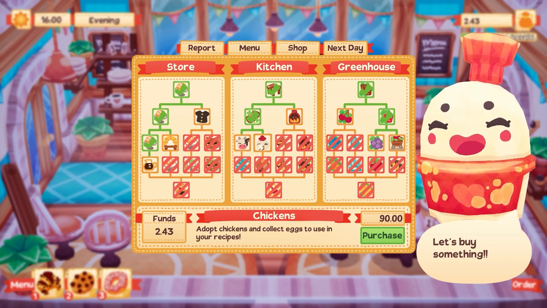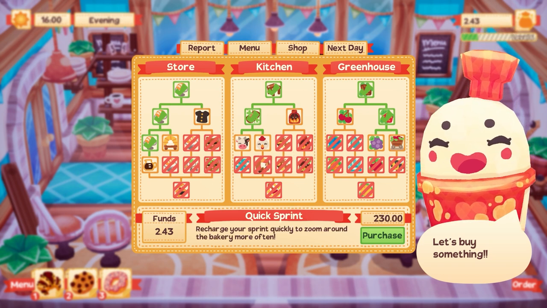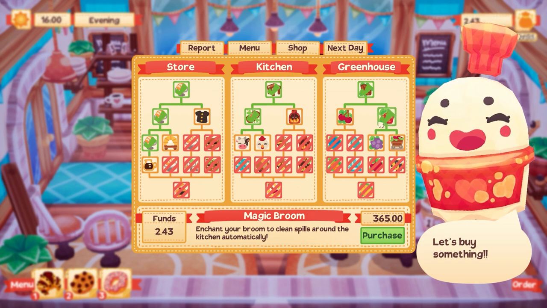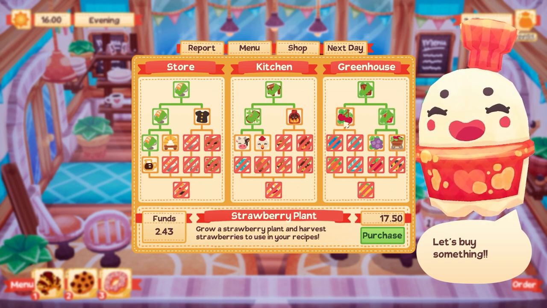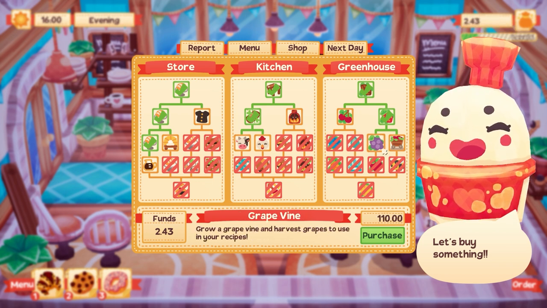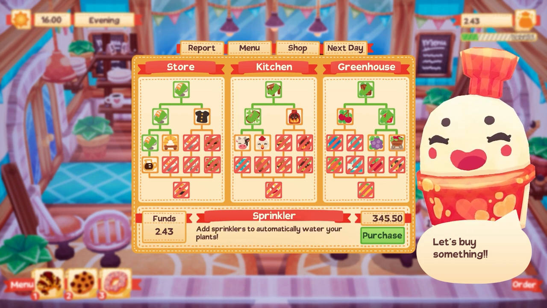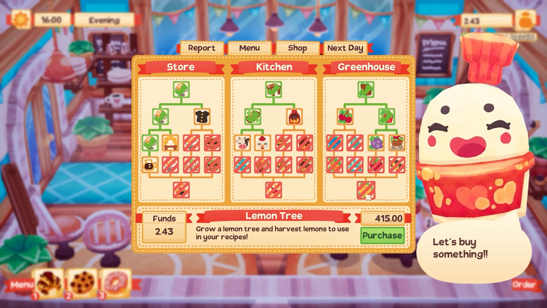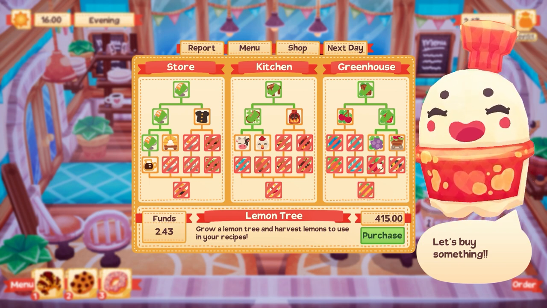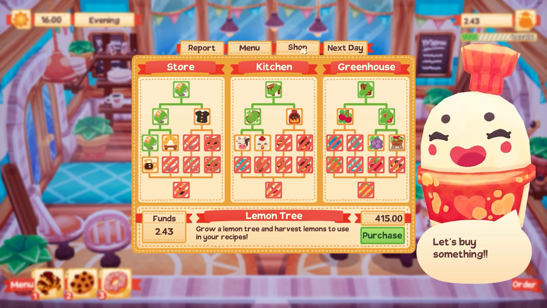Look, we have cows and chickens. That is just super amazing. You have speed boost, oven upgrade, quick sprint, animal brush, a freezer, a magic broom, and we also unlock the strawberry plant right now, but you can also have a cherry tree, blueberry plant, crystal water, grapevine, rail card, beehive, apple tree, sprinkler, carrot plant, and a lemon tree is probably the last thing that you're going to do, because this game is called Lemon Cake and you want to help Bonbon with creating lemon cake.